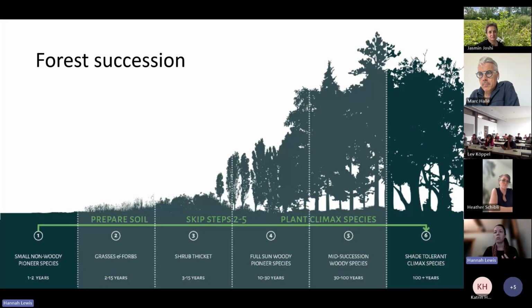And so what the Miyawaki method does is it takes a look at this timeline and just jumps ahead to the end and plants those climax species directly, but also recognizing all of the work that those earlier successional species did to improve the soil to make it thicker, more organic matter, and looser. And so then we do that step ourselves. So that's sort of the soil preparation step, to make the soil closer to what it would be in that climax forest stage.